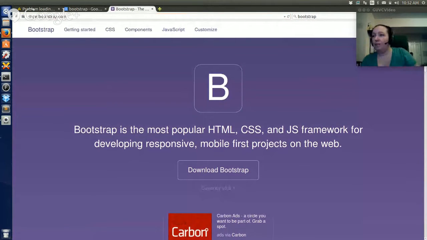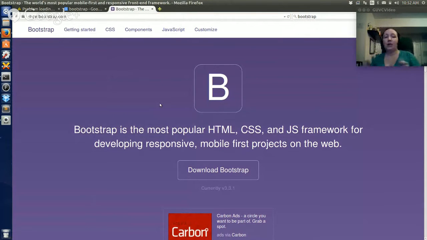It's assigning. If there's only one equal sign, it's assigning. So here we have Bootstrap, and Bootstrap is not Python. Bootstrap is about HTML and CSS and JavaScript. And it's basically a way for, if you're not a web designer, to make your website look pretty decent without having to do anything. I love it personally.